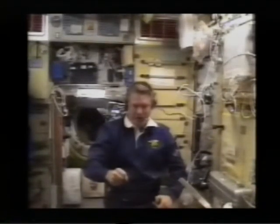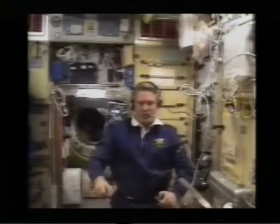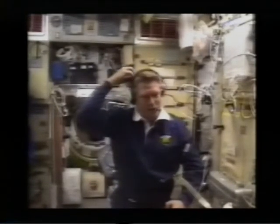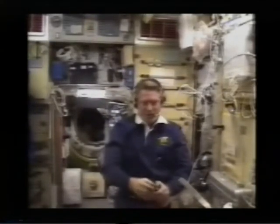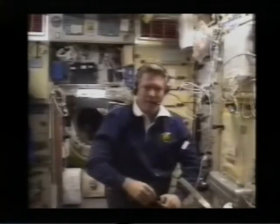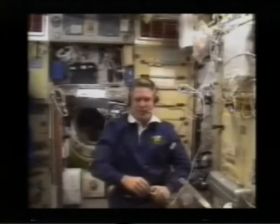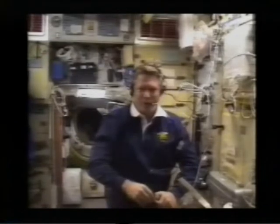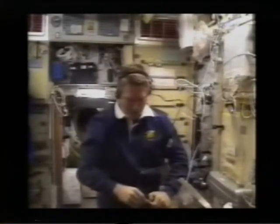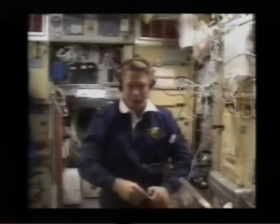We were not able to see the solar array deployed. That was late last night during our sleep period. And today we can look out and see the starboard array fully extended. There are some technical issues about how the arrays are being tensioned that the ground's looking at. Endeavour, I talked to Brent Jet this afternoon about 1600. We discussed how things are going, what their plans were for tomorrow. And the EVA guys are pretty resourceful. I think that between them and the ground, they'll figure out some way to make the starboard array right. And we're looking forward to getting more power on the station, having enough to heat the node up so we can get in there routinely, and having access to the full complex of modules that we have on board.